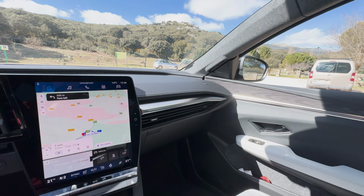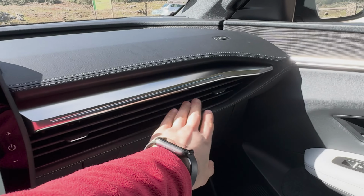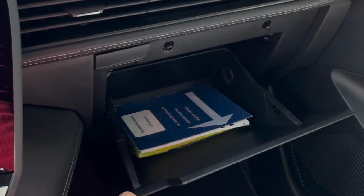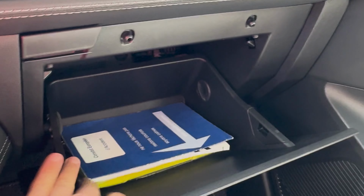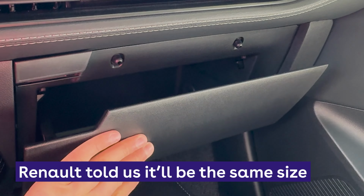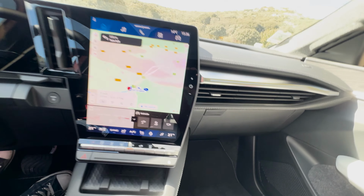Elsewhere, the fit and finish, as I said, is really good. I like the way they've integrated the vents and then sort of dressed them up so it looks like they're continuous. They're not. You've got 2 separate vents here. And the glove box in this left-hand drive car is not too shabby at all, actually. It's okay. No, definitely not the biggest, but it's not too bad. Remains to be seen how that translates in the right-hand drive car. But you're not short of storage space otherwise.